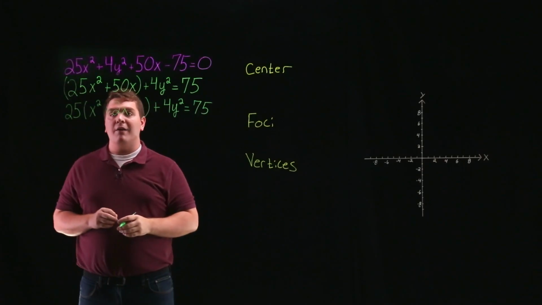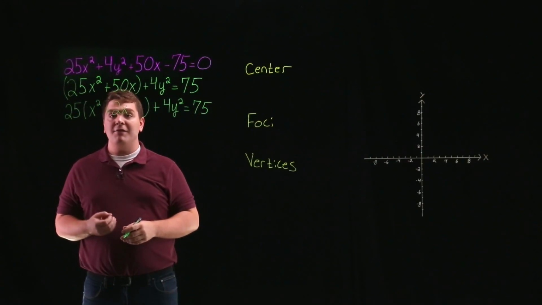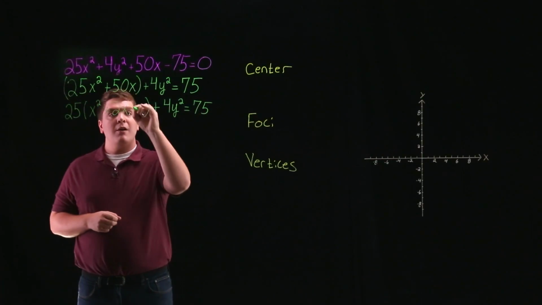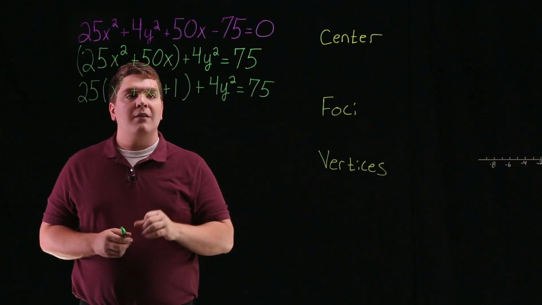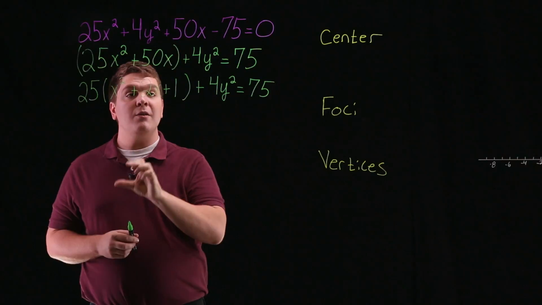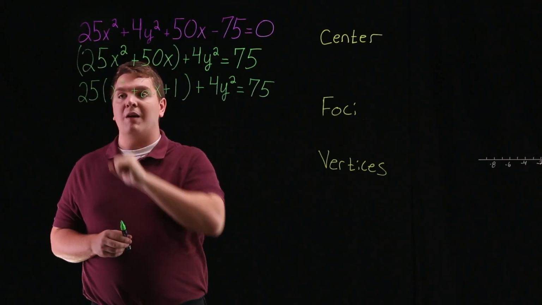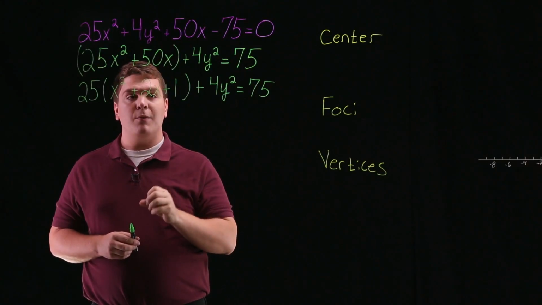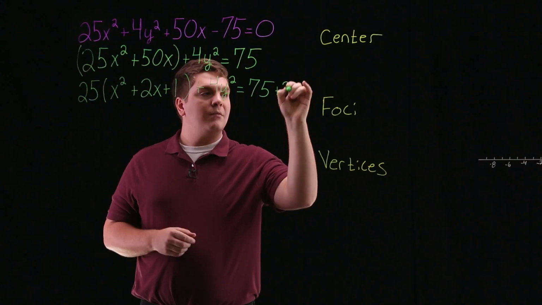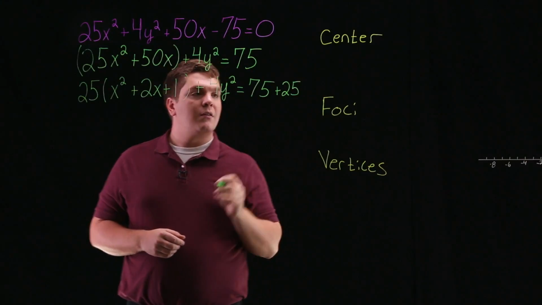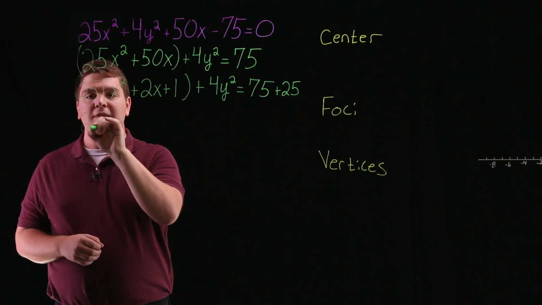Now, we'll want to complete the square in here. Looking, we see that b is equal to 2. If we take half of 2, we have 1. Squaring 1, we have 1. So we'll add 1 inside these parentheses. Now, we'll want to be careful because we didn't really just add 1 to this side of the equation. We added 1 times 25, so we really added 25 to the left side of the equation. So we'll want to add 25 to the right side of the equation also. So what we're left with is 25.